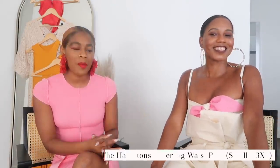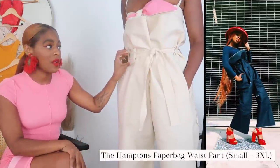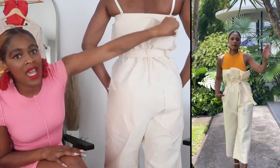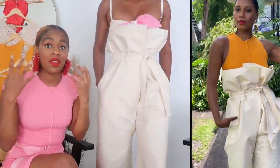Right off the bat, I think we should start off with our savior piece, our amazing kind of inspiration. I feel like usually it starts with the pants. This is very similar to the James Paperbag pant that's already on the site, but we did it in this really pretty canvas that is perfect for spring, summer. It's actually perfect to even transition into fall. So we have the paper bag that comes up, so it's meant to be really fitted on your waist and then come out. Even if you don't have a super hourglass shape, it gives you that really great shape.